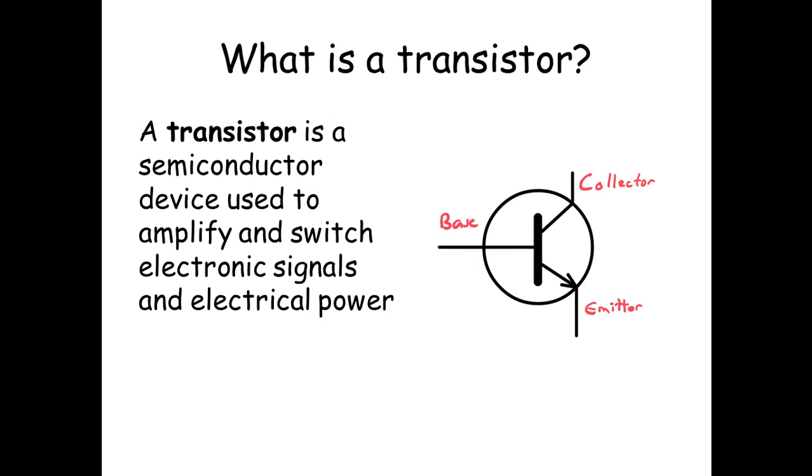Now the base—if there is a voltage difference between the emitter, which will probably be at 0 volts, and the base of over 0.6 volts normally, then the transistor will be switched on and current can flow from the collector to the emitter.